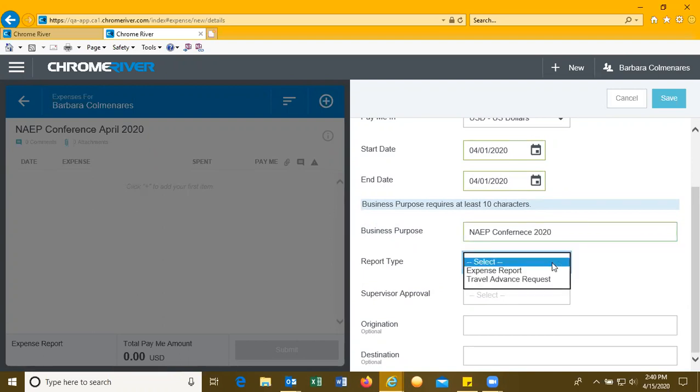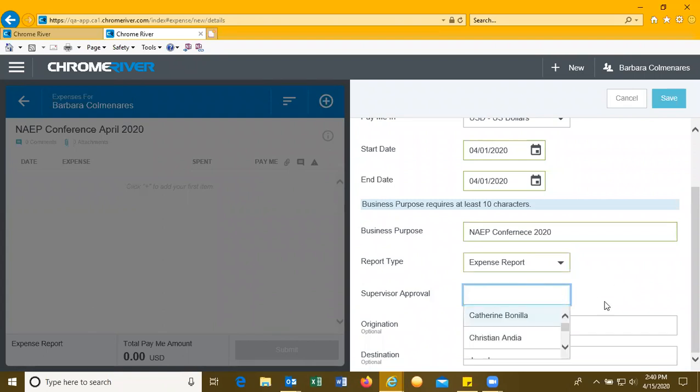The report type is expense report because this is a clearing expense report. The supervisor, select your supervisor in the searchable field. And our origin is Teaneck and our destination, Boston.